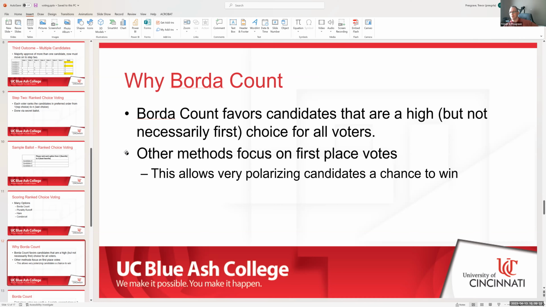And that becomes valuable. And by the way, this is the part of the research I'm still exploring a bit, that there is literature out there that talks about in a variety of disciplines that for employees to succeed, they need kind of a broad support from their colleagues. So Borda count tends to favor candidates that are kind of accepted by everyone, rather than someone who's maybe more polarizing.